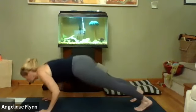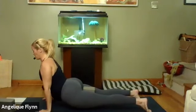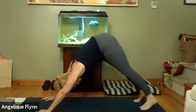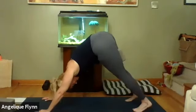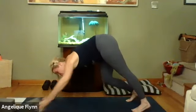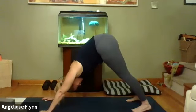High to low push-up. Chaturanga Dandasana. Inhale, upward facing dog. Urdhva Mukha Svanasana. Exhale, downward facing dog. Adho Mukha Svanasana. And breathe. You can remove the block from between your thighs, but remember the energy of the thighs squeezing into the block.